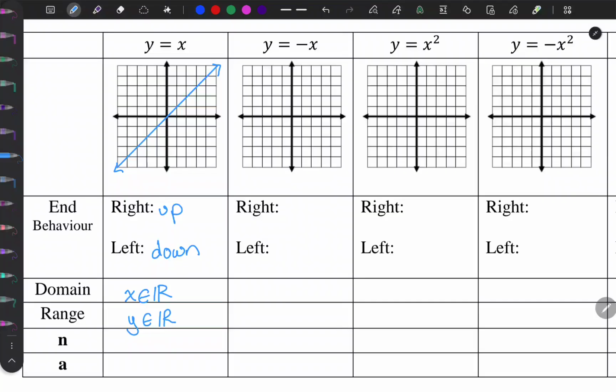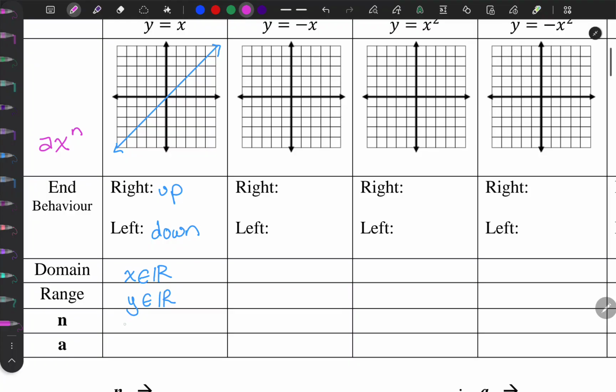The last thing we want to consider is if our polynomial was in the form a times x to the power of n, can we identify n and a? n is the degree coming from our exponent. This is a degree 1. It's worth noting that is an odd degree, and it would be helpful to note for the rest of them, is it even or odd? Our a value in this case is 1, but in general, can we just discuss is a greater than 0 or less than 0, positive or negative? a is greater than 0.